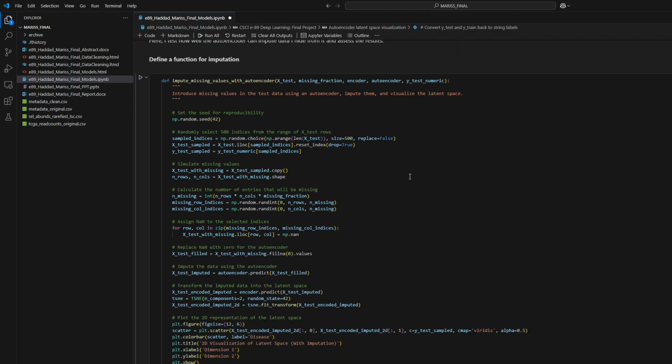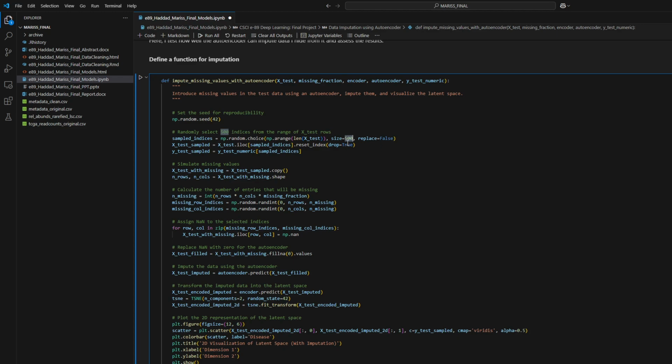Then I have the code for the data imputation. For this, I'm really just using a helper function for imputing missing values, because I didn't remove missing values from the data outside of Python. What this will do is downsample to 500 samples from the test data set, which it hasn't seen, because it was running on the trained data set and then testing against the validation set.